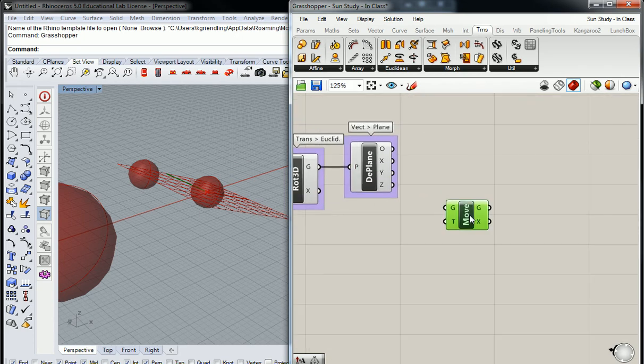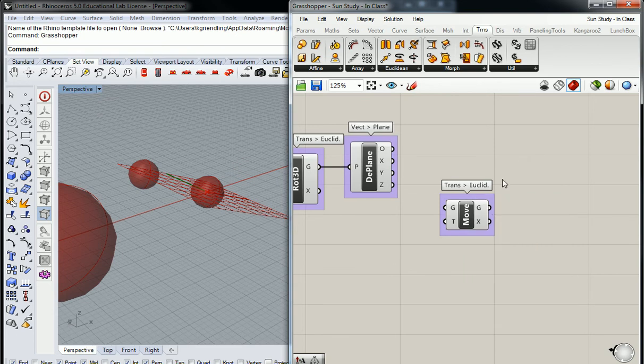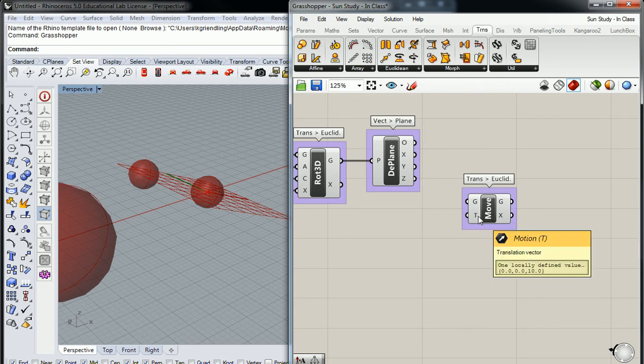Now, I want you to look at move carefully. Move has two inputs. It has geometry and it has translation vector. Something you should be aware of is that a vector, I won't go so far as to say always has two components, but it pretty much will. At least for our purposes, you should assume that this vector always has two components. Those two components are an orientation and distance, or direction and magnitude, which are the terms you would be used to had you taken physics yet or anything like that. So direction, magnitude. Very, very important to remember that, because you need to tell it where to go and you need to tell it how far to go.